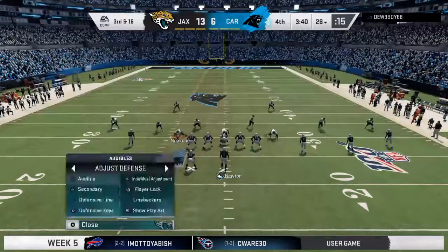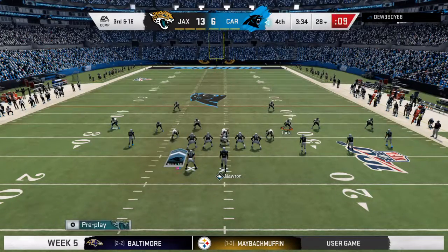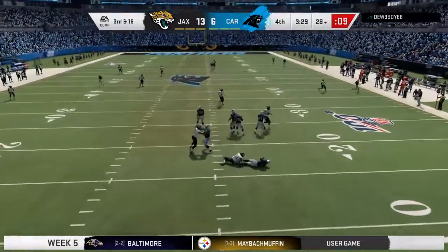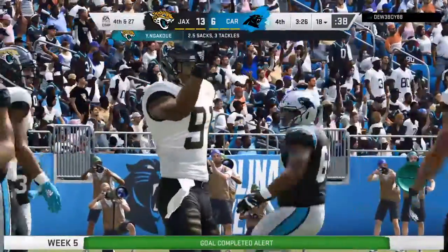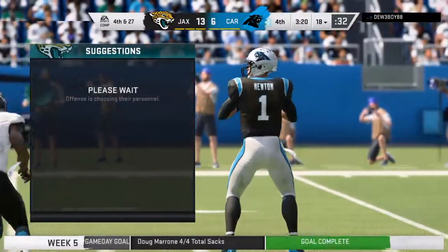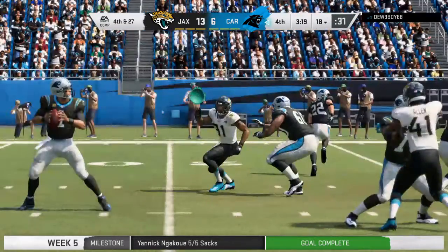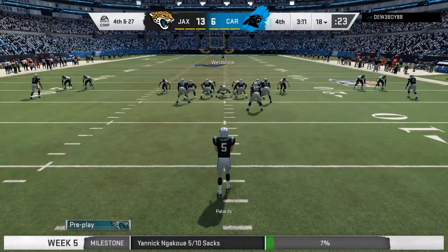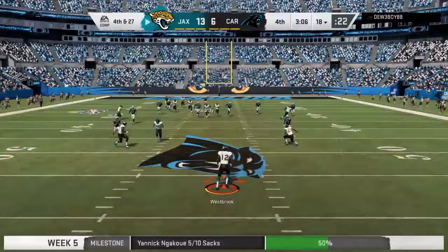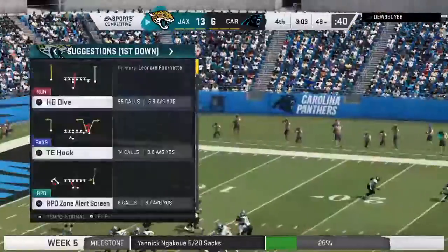Possibly a turning point. Big play coming. This is 3rd and long. After the run, Newton going to throw. Jaguar pressure and a Jaguar sack. Yannick Ngakoue able to record his 5th sack of the season. The amount of sacks that they've absorbed in this game is absolutely extraordinary. Let's just face it. This offensive line, flat out, cannot handle this pass rush. It's been demonstrated time and time again. Here's Michael Pilardi now, standing right on his own 5-yard line. That'll go as a punt of 34 yards that time.